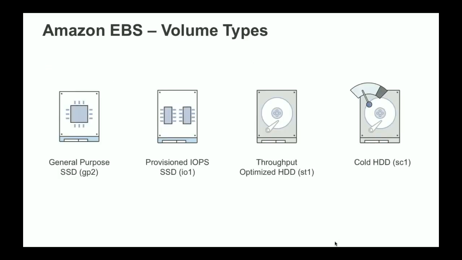We have different types of disks that you can use, from SSD drives to provisioned IOPS, very fast SSD drives where you set the performance needed. And we have different types of magnetic storage, for example, throughput optimized HDDs with very high consistent read and write speeds, and then cold HDDs, which are very cost efficient for the type of data that you don't need to scan very often. And the new default type for your EC2 instances is the general purpose SSD drive, giving you very nice random I/O performance. For example, the instances boot very quickly using the SSD drives.